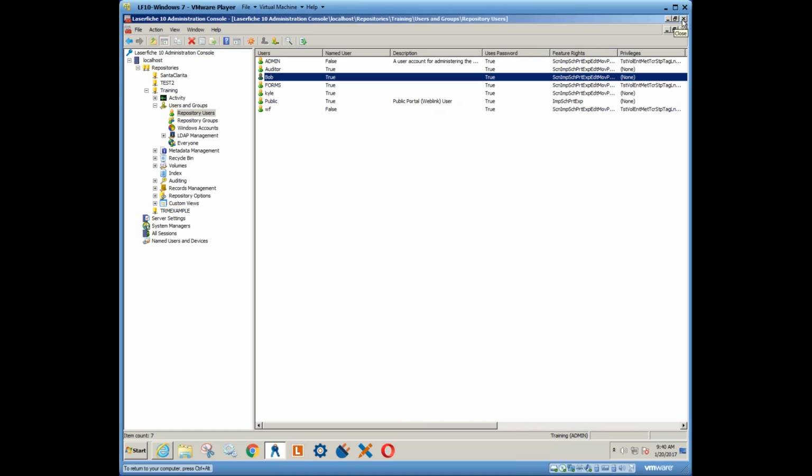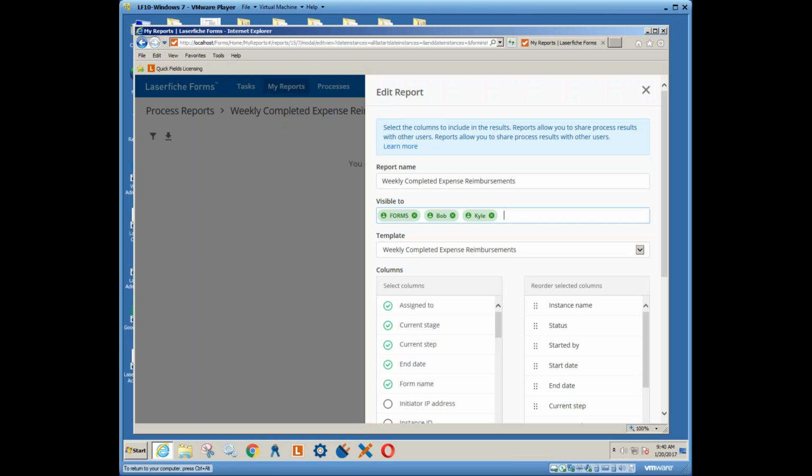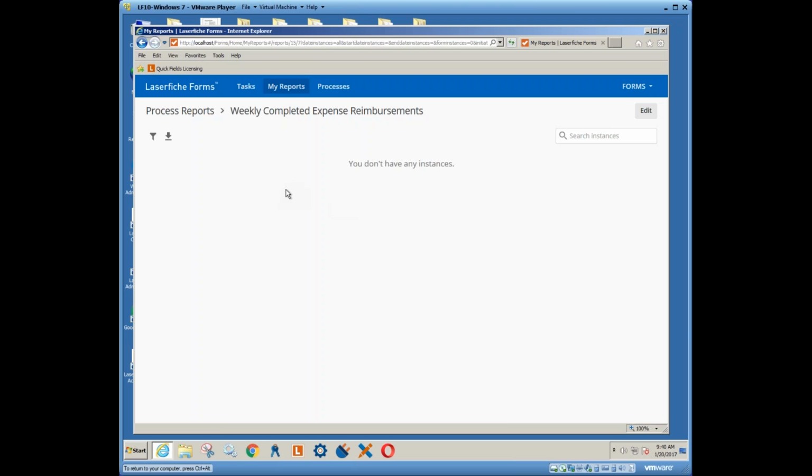The second of three is an authenticated user, as they call it, one who you have set up in Forms. You basically allow them to use their email address and a password that they have created in order to log into Forms and interact with it. So that's authenticated users, and it doesn't relate to the Laserfiche accounts. It's kind of a separate authentication method.